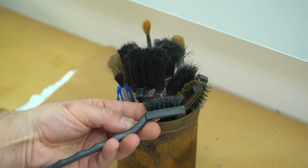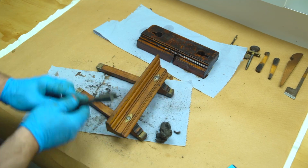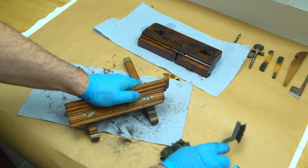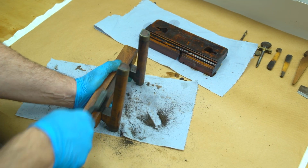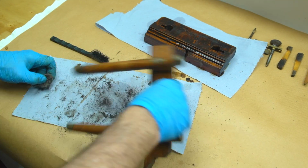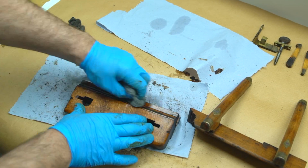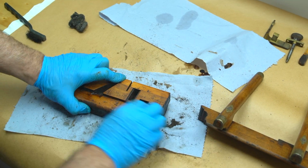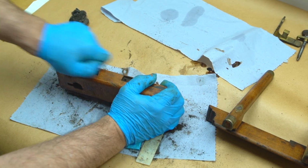For those hard to reach places, we're going to use a plastic bristle brush because again we don't want to scratch the surface of the timber. Given the intricacy of the design, this is quite a time-consuming process, but clearly it's all going to be well worth it. Delayed gratification is truly the key to the art of restoration. If you can take your time and enjoy every stage of the process, you'll have the satisfaction of knowing that the end result is as good as you could possibly have made it.